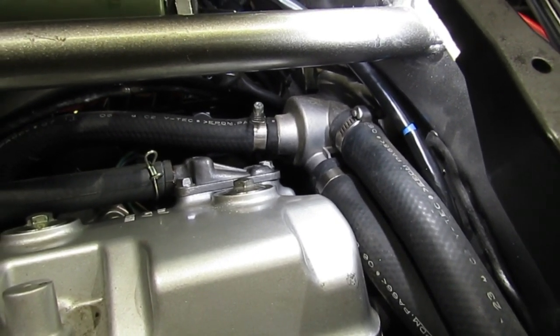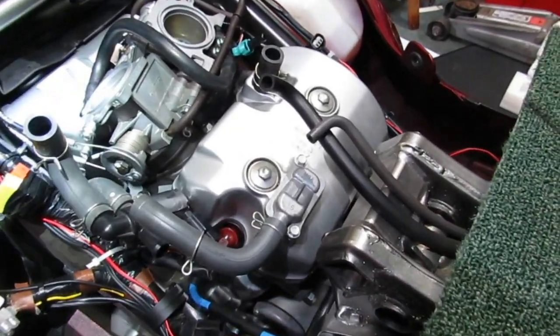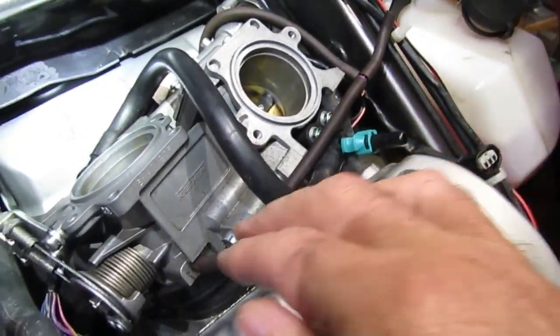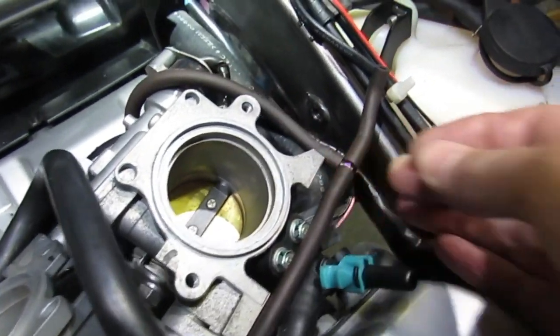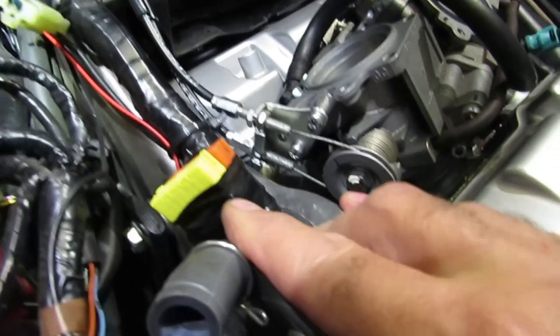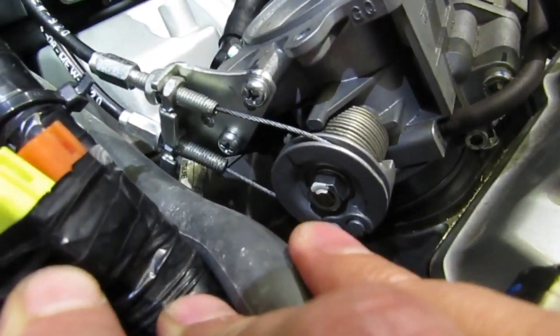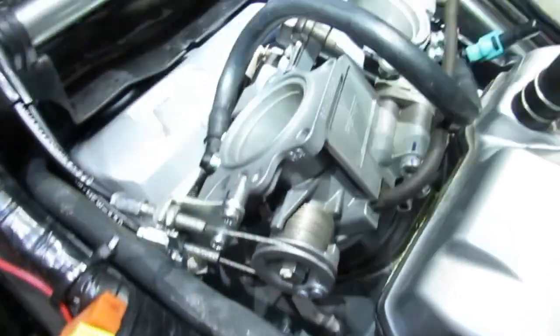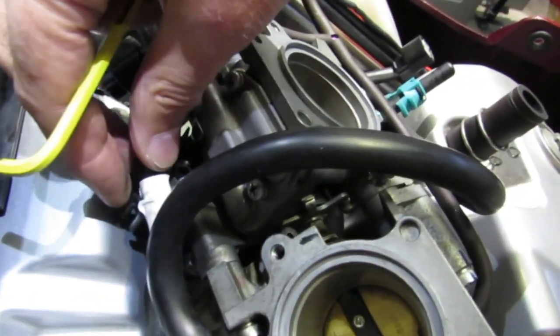Now just to put it all back together again. Don't forget to check the vacuum lines for any leaks when you reassemble, and make sure they're clear of any flat surfaces so you don't pinch them when you put the airbox back on. Should you need to disconnect the throttle cables, it's just those two cross-head screws and the cables unhook from the wheel quite easily. If you unhook the wire from this clip, it makes access to the back Allen key location quite easy.